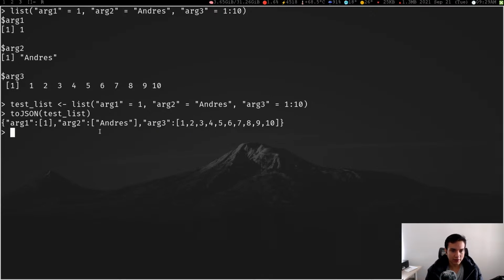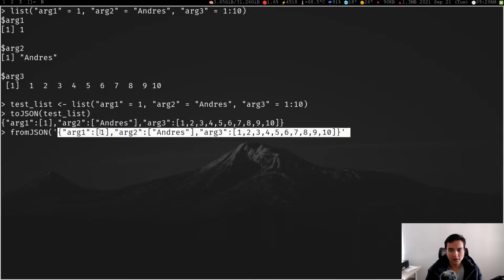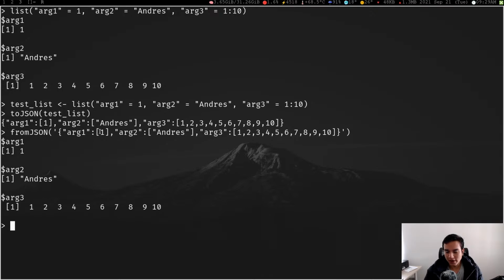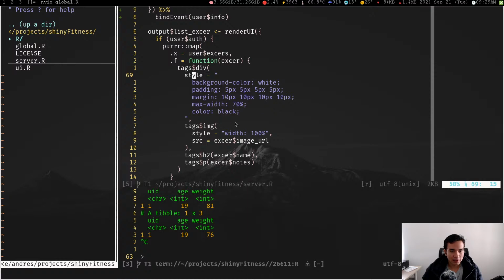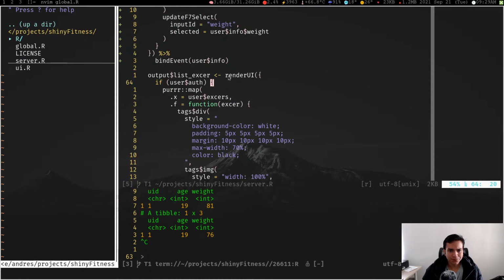If I do, for example, fromJSON and paste this string here, it's going to bring back the list. So I can save all the exercises information inside a single string that I can save into my database. So that's what I'm thinking of doing.